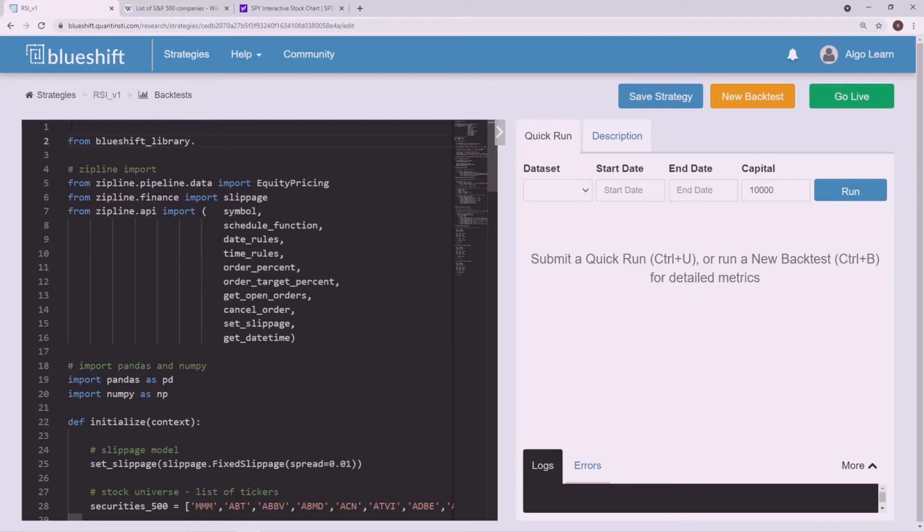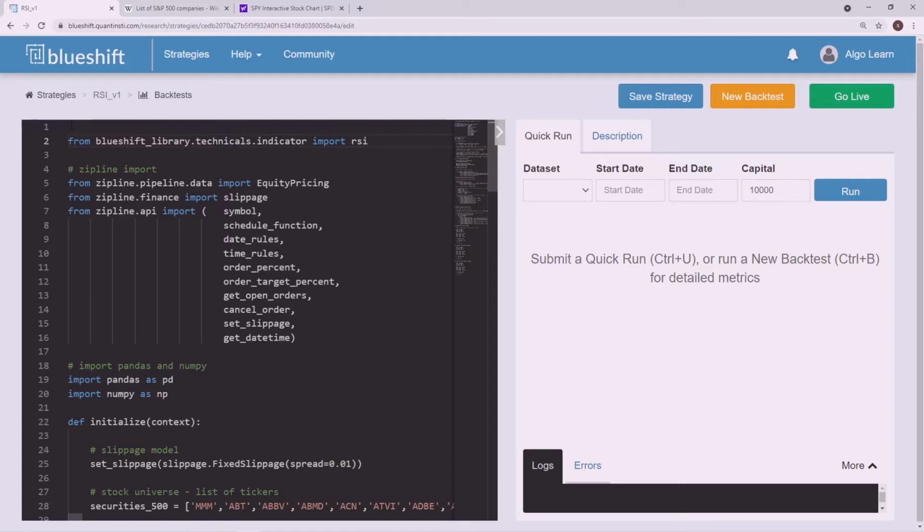TA-Lib is another library that we'll end up using, but this is indicators, and we're going to import RSI. So they've already done the math for us. Let's just put it that way. They've already programmed the algorithm, the math for the relative strength index.